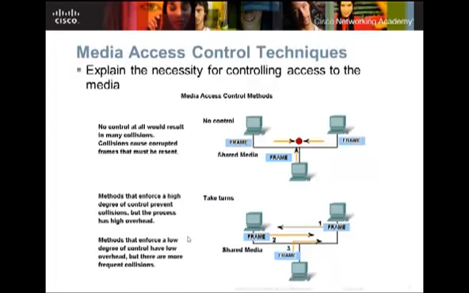At the data link layer, we control access to the media. Without any control, we could potentially get what are called collisions. Collisions happen when two or more hosts send at the same exact time, and the data they try to send collides on the media. There are some different methods that we have in order to maintain access to the media, and some of these are taking turns and others are listening for absence of signal. The data link layer is responsible for controlling access to the media.